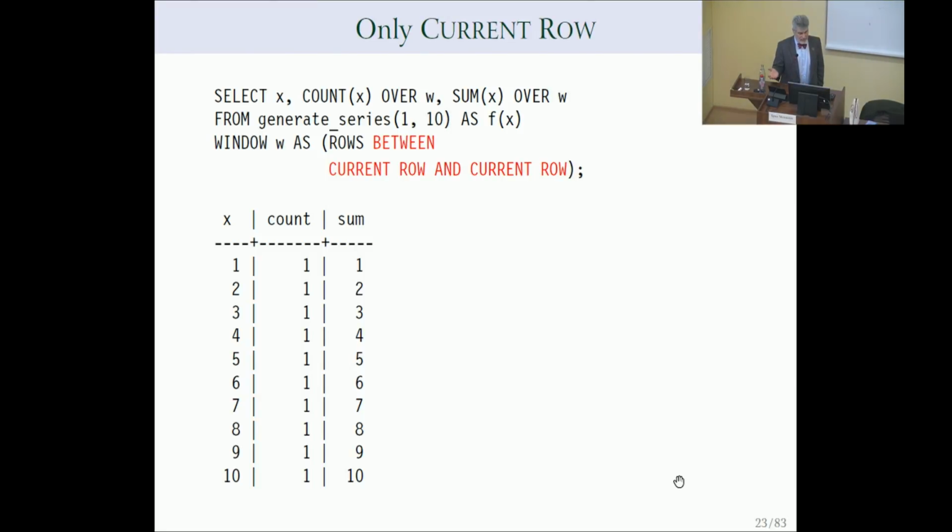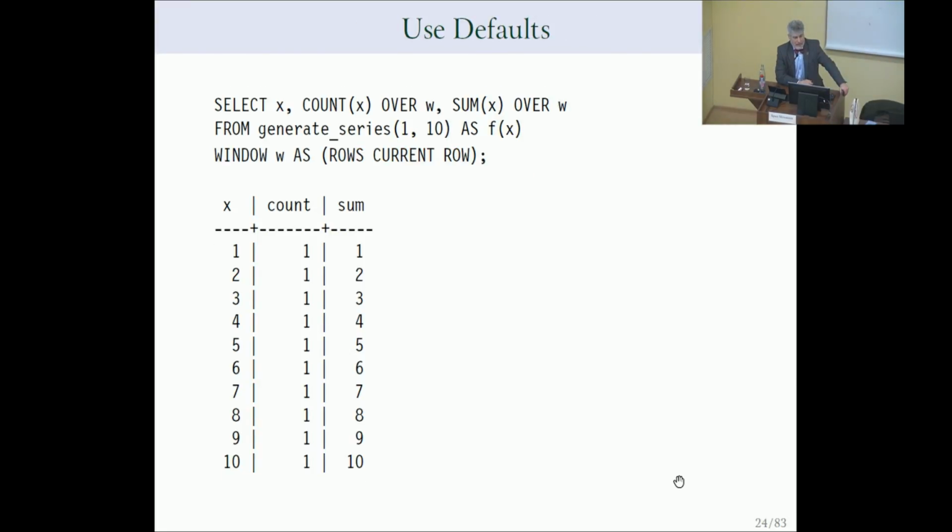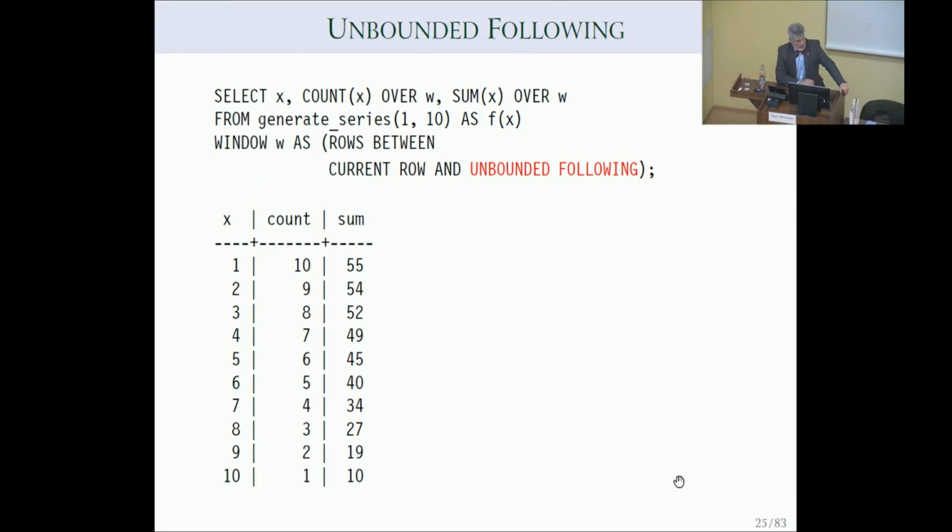Now, again, these are all very trivial queries. We would normally be doing sophisticated things. In section 5, we'll actually be going through an employee example, and I'll show you window functions using this employee example to show you a real-life example of how you would use these window functions. I could just say rows current row, and because current row is the default for the end, it returns the same result.